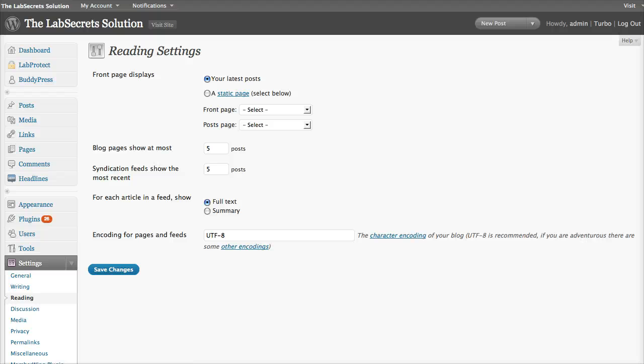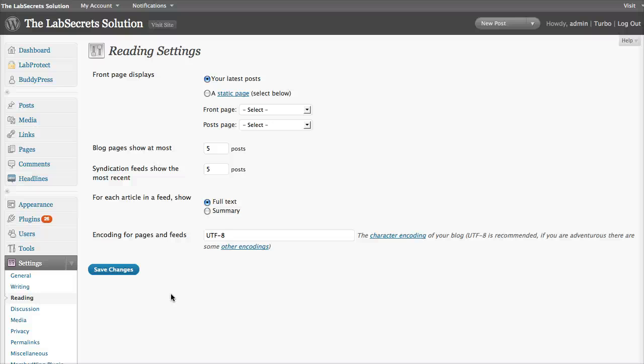Okay, we're continuing in our tutorial series now under the Settings tab in your admin dashboard. We last left off with the Writing section tab, and now we're going to move on to the Reading settings. The Reading settings basically allow you to have a lot of control over how your site lays out. Specifically, you can change the default setting whereby your blog is the first thing that people see, and you can change that so that a static page could be the first thing, much like a welcome page.